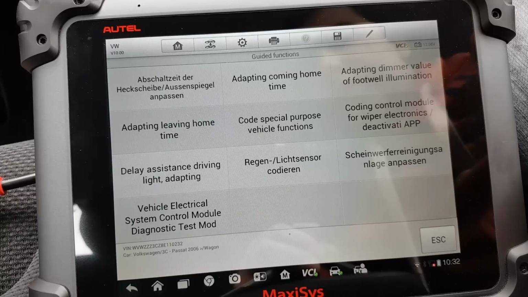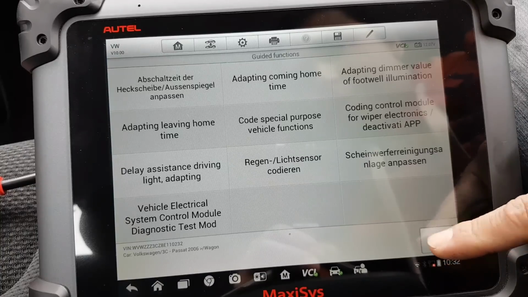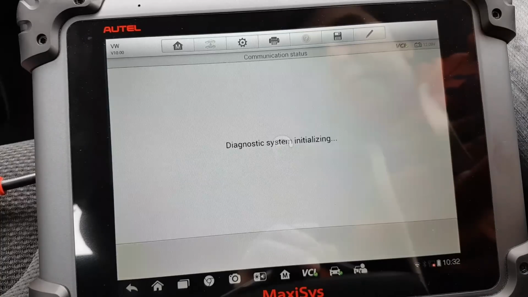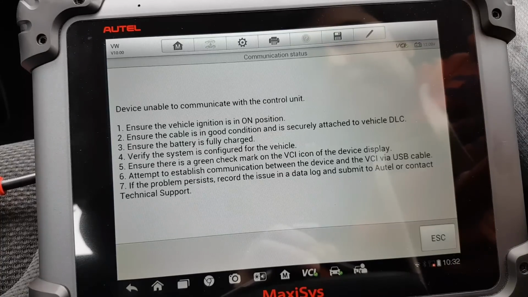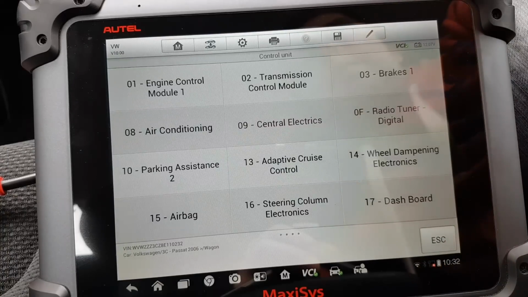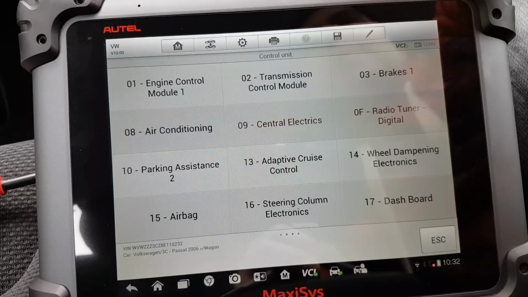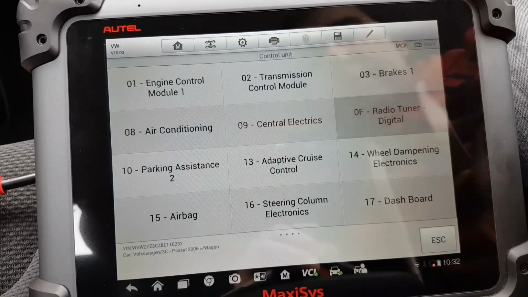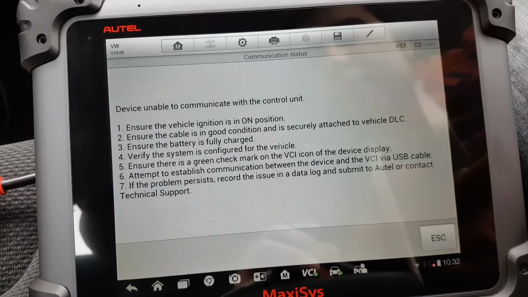So this is what you can do. There's a little bit of stuff here in German. Radio. Maybe because the radio is off, or maybe because there's something wrong with the radio.